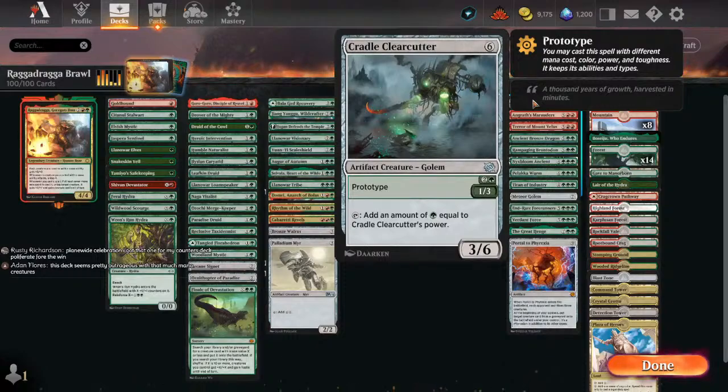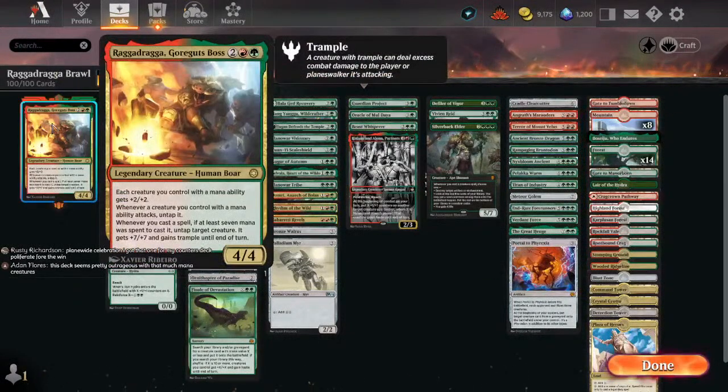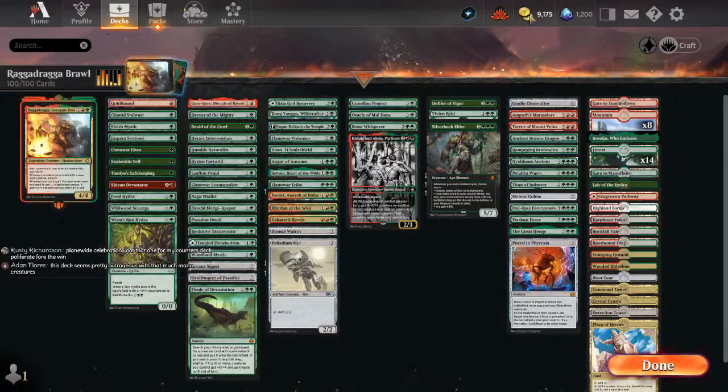Watch this. So we tap this and whatever else to pay for something that costs 7 or more mana, right? It doesn't matter. Say it's Angros Marauders. We use Raggadragga's bottom ability there. Whenever we cast that spell, if at least 7 or more mana was spent to cast it, untap target creature, +7/+7 and trample till end of turn.